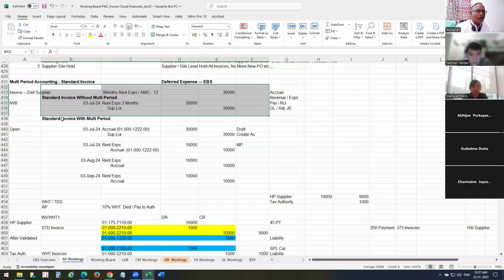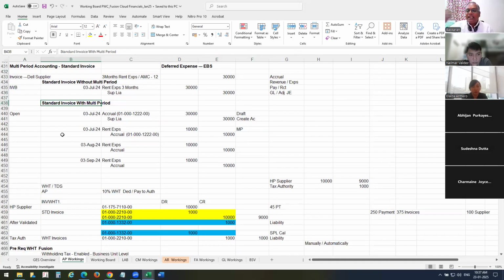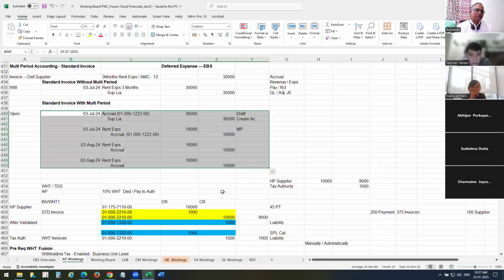When you use a single invoice but need multiple entries, in that circumstance we can go for multi-period or deferred expenditure. Some companies use prepayment for this. In Fusion, it is also possible with a standard invoice. If I want to perform this, it is very simple.